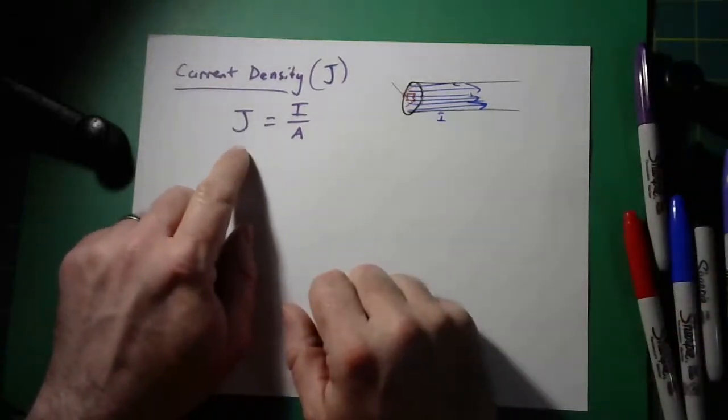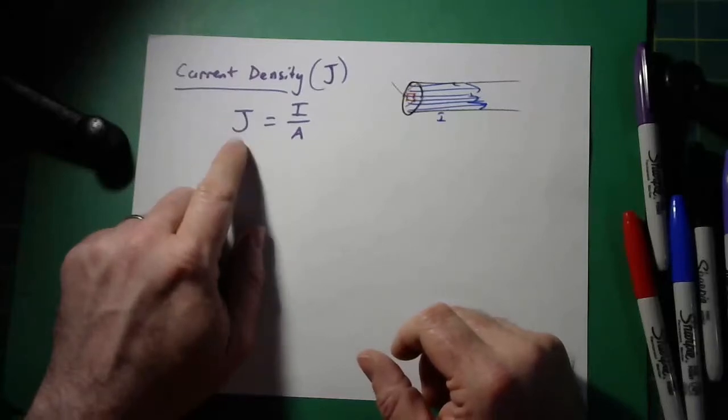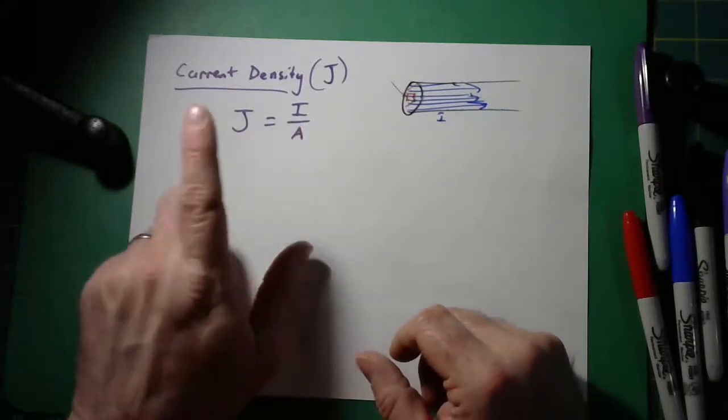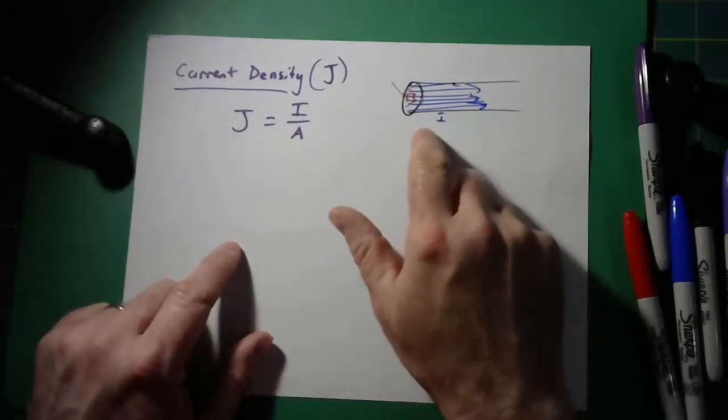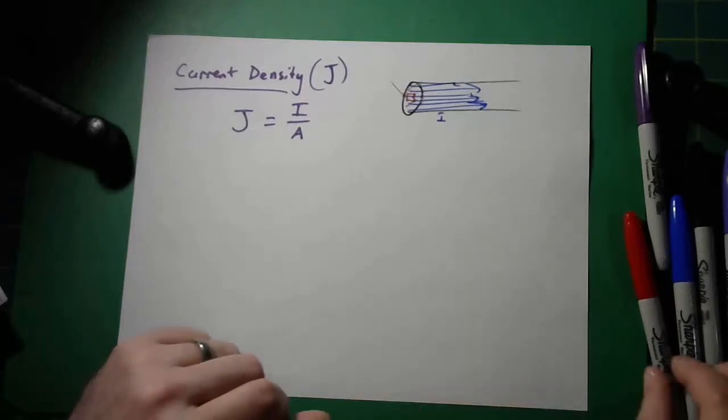So in more advanced physics classes, they tend to use current density a lot and do their calculations in terms of J rather than in terms of I, as they're looking at the physics of things flowing in wires. But that's kind of a little more for another time. But we're going to do a little bit more here.